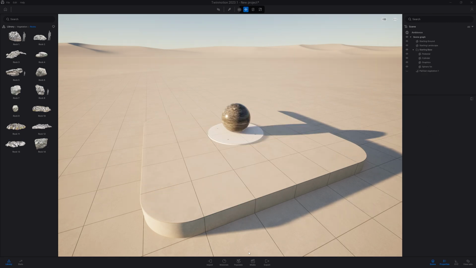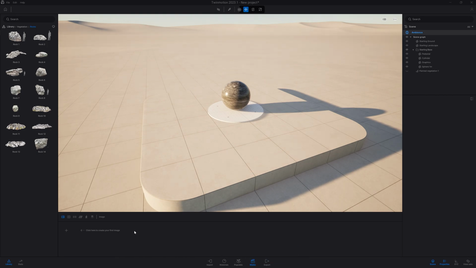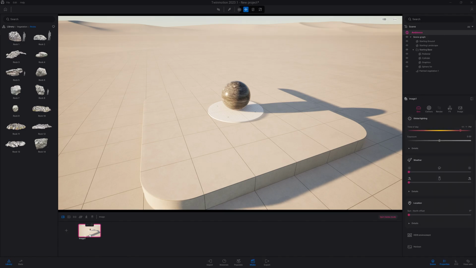The media dock is where you create and organize all your rendered media, such as images, videos, panoramas, presentation sets, and phasing sets. We'll dive deeper into the media dock in another video, but at its essence, for each media type, you simply click the plus icon to add a new type of media, in this case an image, which is based on where your in-editor camera is located at the time you add a new image.